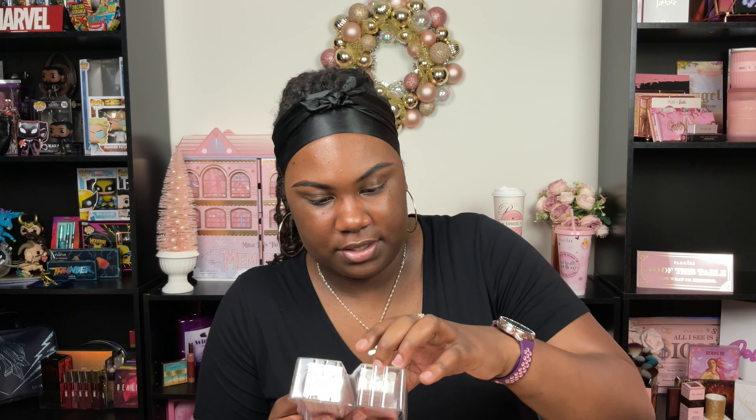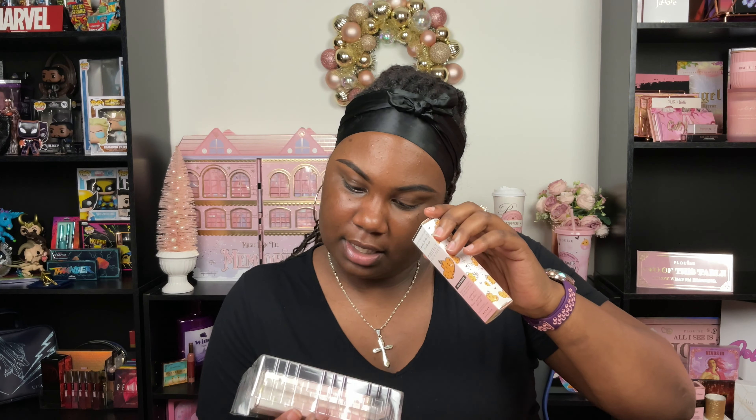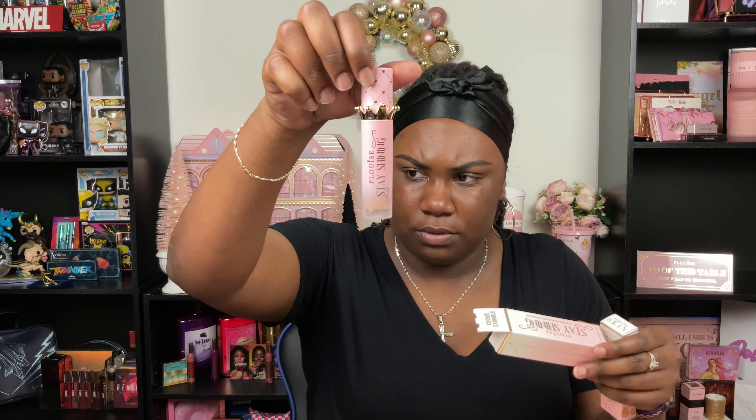This is the Bad B Energy lip conditioner — so this is the one in the shade Sugar Cookie, and then it is the Lip Oil in the shade Cookie Crumble. It smells so freaking good, guys. Look how cute the packaging is. I'm not gonna swatch these but I just want y'all to see what y'all are missing out on — look at that caramel shade! And it smells absolutely amazing. But yeah, this is the one that's staying with me and I'm sorry y'all can't have this but it's staying with me.